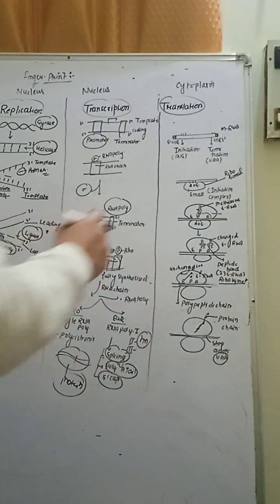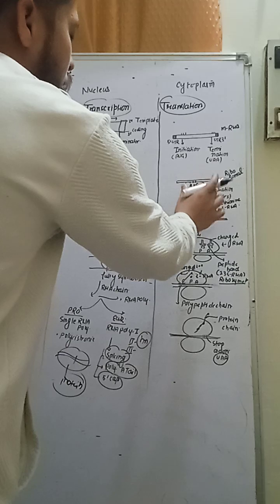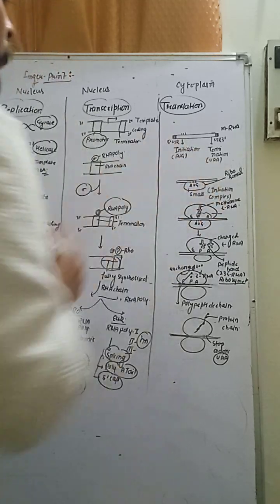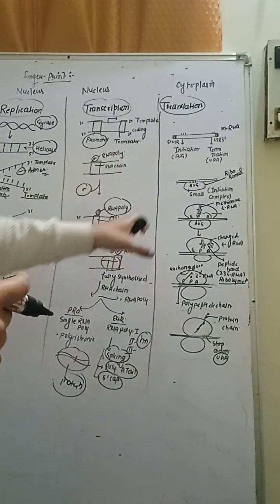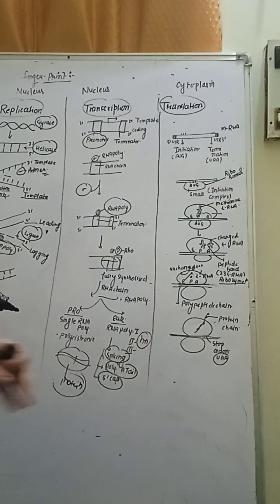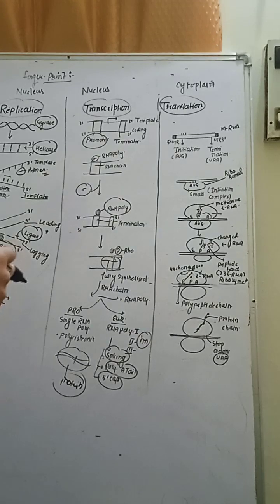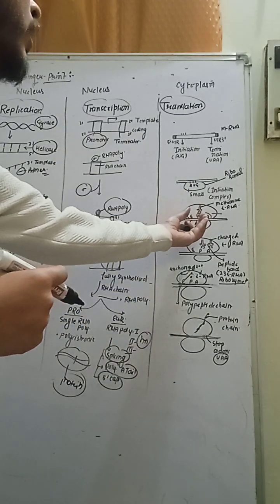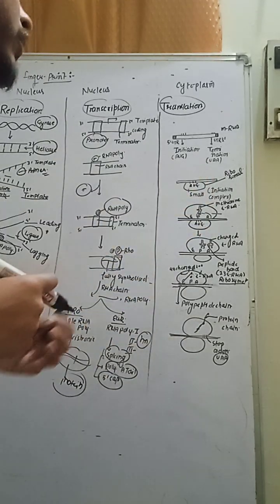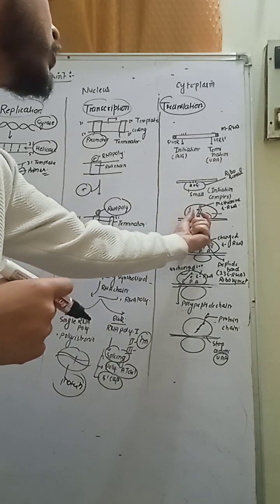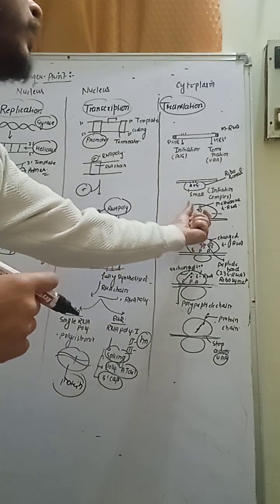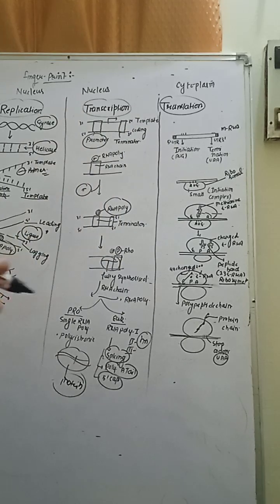Clear, beta? When the initiation complex forms, the ribosome small subunit comes and binds to the initiation codon of the mRNA, forming the initiation complex. Then the large subunit of the ribosome comes and binds to the mRNA chain. This large subunit has two sites, the P and A sites. When two tRNAs come in close proximity, they form a dipeptide chain.